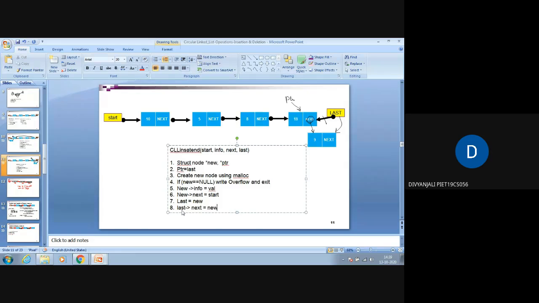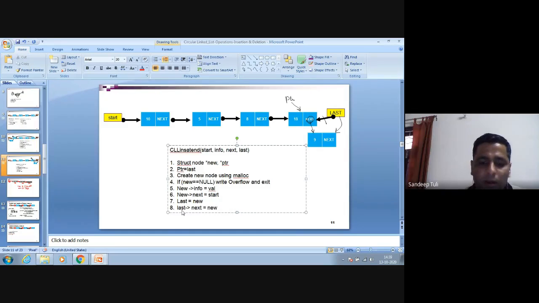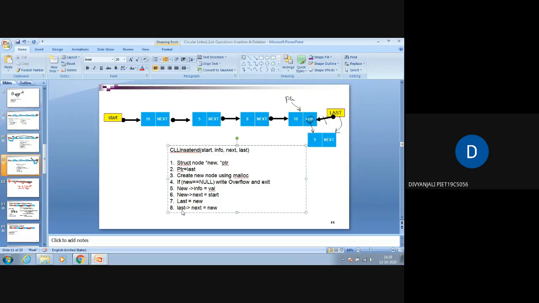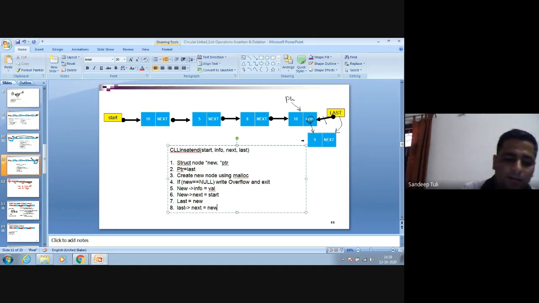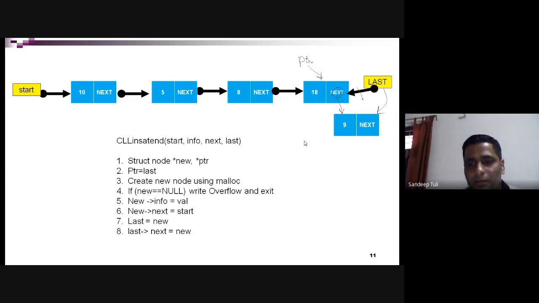सर तो फिर तो यहीं पे खत्म हो जाएगा. लास्ट इक्वल्स टू न्यू पे ही ओवर हो जाएगा. हाँ नहीं क्योंकि हुआ न्यू ना. का नेक्स्ट हम स्टार्ट हम कर चुके हैं पहले. कहाँ करा है? सर 6th स्टेप में. न्यू का नेक्स्ट स्टार्ट है ना, तो बट इन दैट केस ये वाला कनेक्शन कहाँ बना उसमें? पीटीआर लास्ट नोड को कनेक्ट कहाँ किया आपने इसमें? नहीं समझ में आया. लास्ट नोड कनेक्ट, बेटा लास्ट नोड कनेक्ट नहीं हुई ना अभी तक.